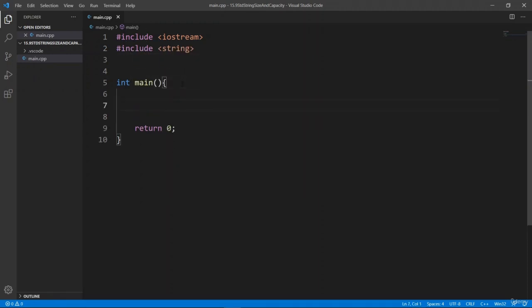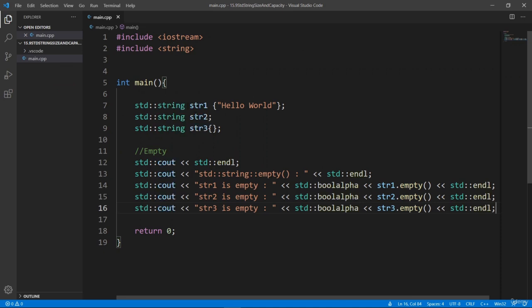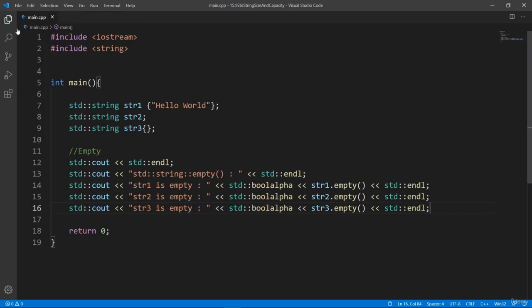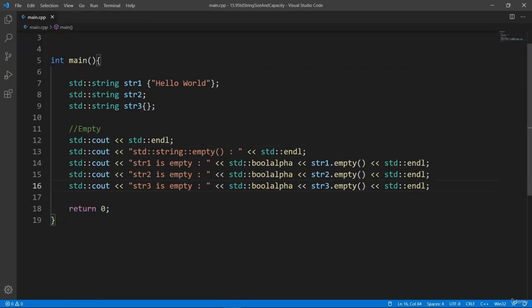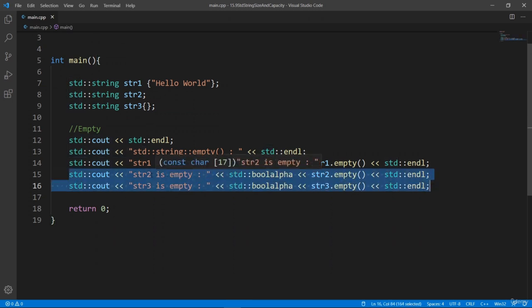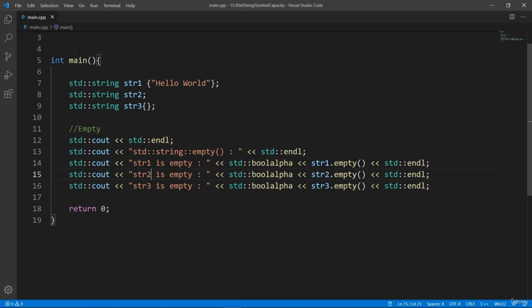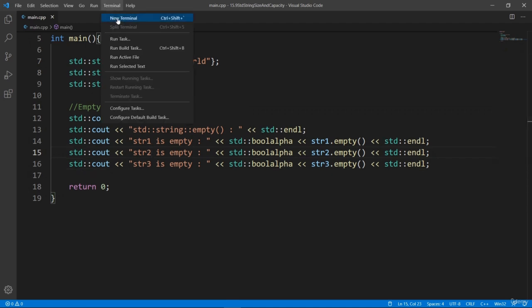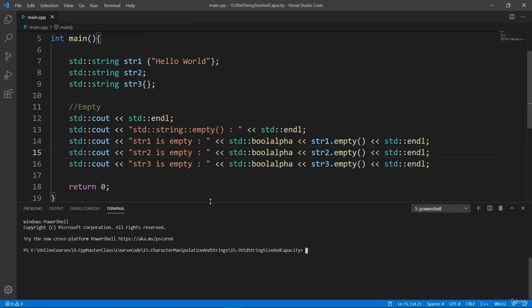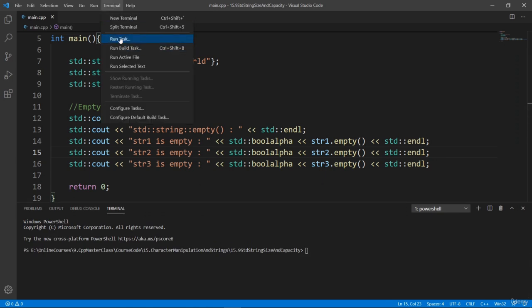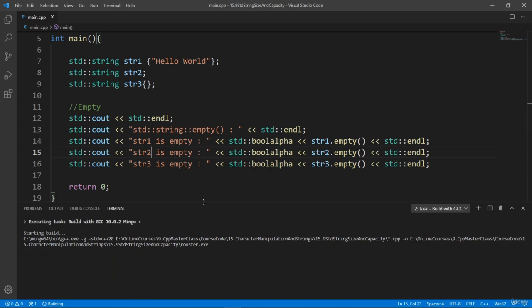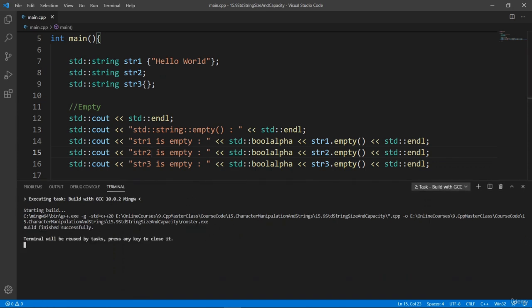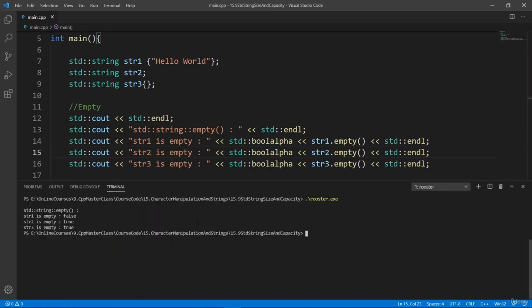The first thing we want to do is declare a few strings and try to query if they are empty or not. Again, I told you to try and guess what we're going to get here. We're going to get the answer from the compiler. I don't want to tell you, I just want you to guess. That's going to be much more fun. So we're going to bring up our terminal because we want to run our program here, and we're going to build with GCC, which is going to build successfully. So the build is good. We're going to clear and we're going to run rooster. And let's see what we have here.